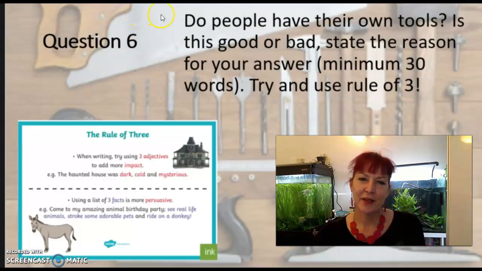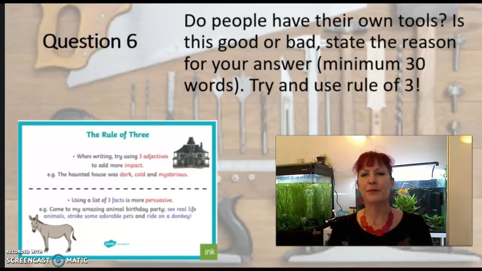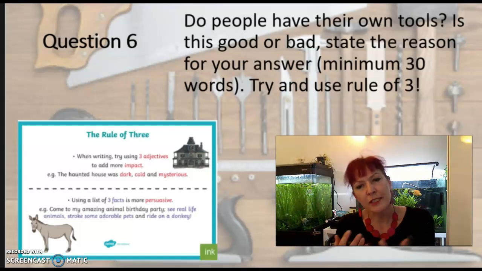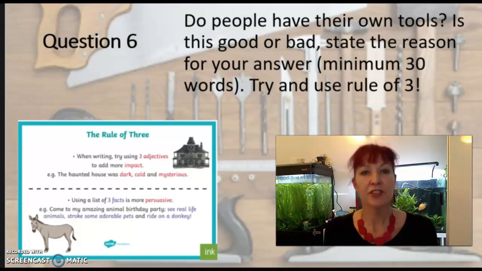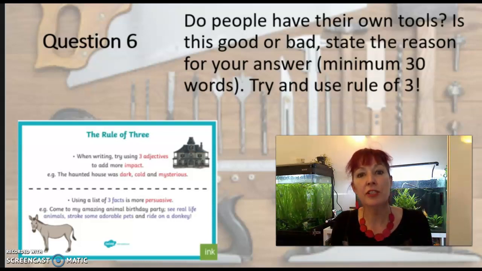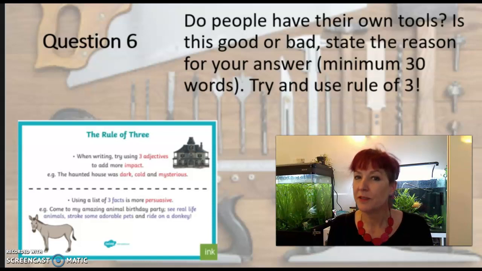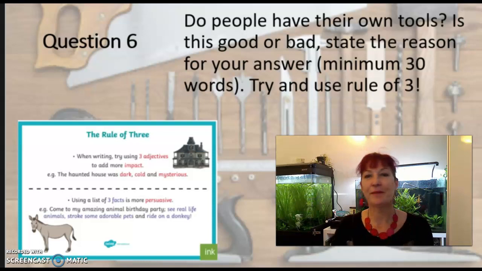Question 6. Who has tools? What type of people have their own tools or instruments that they use at work? Can you think of one beginning with an M? That's right, mechanic. What about one beginning with a ch? Chef. Exactly. Chefs often have their own sets of knives and equipment that they use because it's important to keep them sharp. You think of any beginning with T? That's right, teachers.